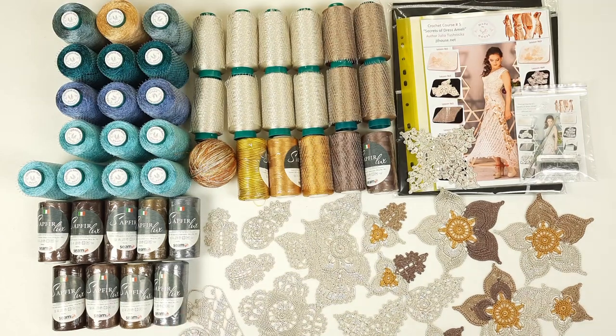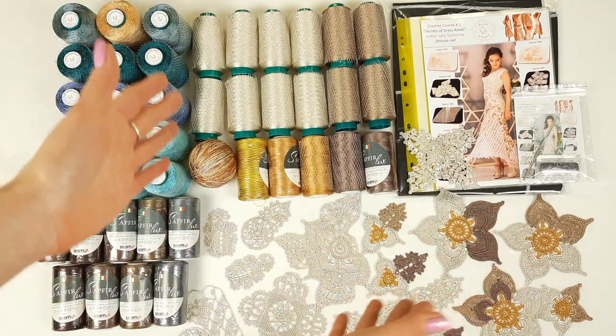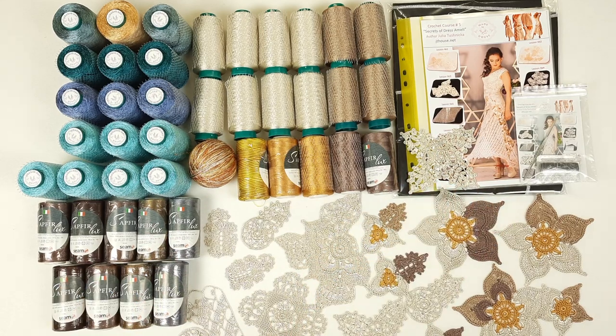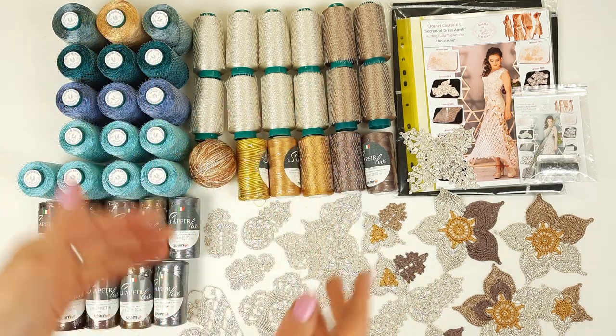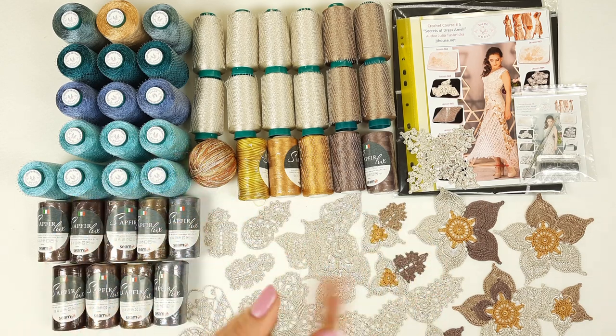Hello my friends, today I am sending a really huge package with all these threads, and also we have here a really awesome DIY crochet yarn kit for Dress Ameli. It's one of the most popular dresses in our school and I really enjoy working on it. We have here beautiful colors. I worked it with these threads and created elements. I really love this combination of colors.